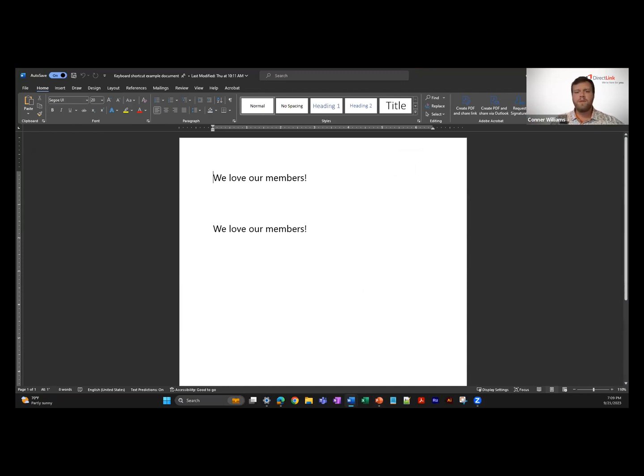Let's talk about some of these shortcuts. I've got a couple lines of text here. Probably the most common keyboard shortcut is Control Z. That's what's known as undo. If you like to create little phrases to remember things, think Control Z, zoinks, didn't mean to do that, right?